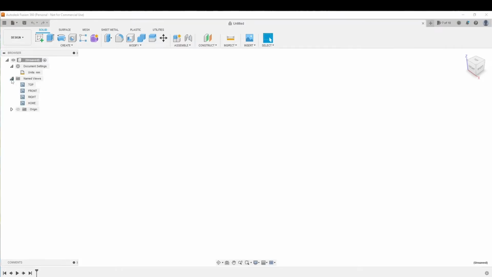Yeah, there's other things here, named views, which actually correspond to your view cube over here. This is not something I usually mess with, but it looks like you can create some custom views here. And you have an origin designation. This is another thing I don't usually play with, but it looks like you can actually see where your origin is. Like, I highlight each of these, shows your x-axis, your y-axis, z-axis, and different planes. You have your xy plane, your xz plane, and your yz plane.